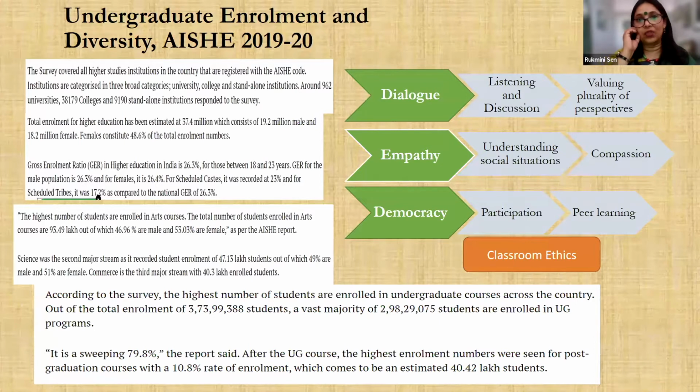Keeping this as a background to what is happening in the Indian context in terms of enrollment figures, what I would now want to go to is that when we think about the student who has entered the higher education institute space, one is to find an entry. That itself is not the easiest of things. And yet, policies around affirmative action in the last 15, 20 years have definitely made classrooms much more representative, much more diverse. And that's also the reason why we are seeing these kinds of numbers in the 2019-20 AISHE report.